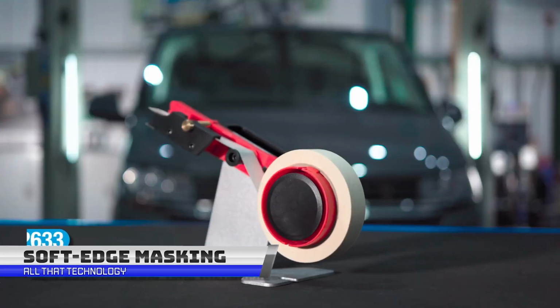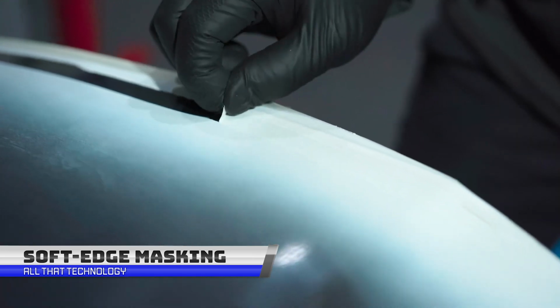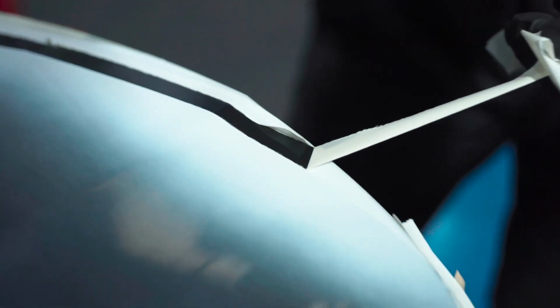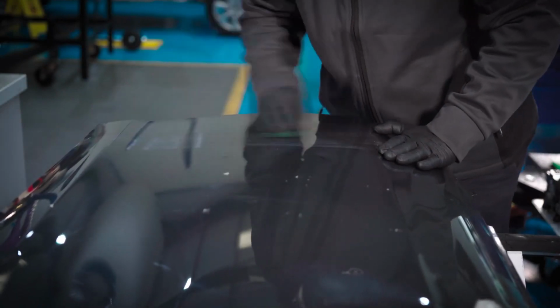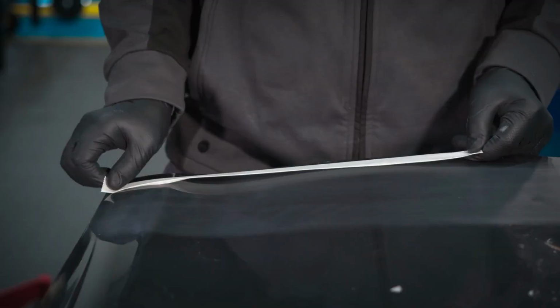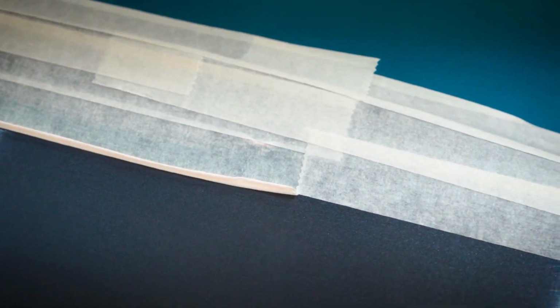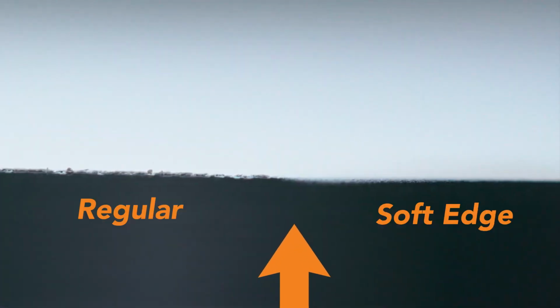Are you tired of trying to create a seamless paint job only to be left with hard tape lines and paint buildup? Well, fear not, my friend, the Soft Edge Masking Tape Dispenser is here to save your day. This handy tool is designed to create a soft edge on masking tape, allowing paint to disperse evenly and avoiding those pesky hard lines. And the best part, it's super easy to use. Just load the dispenser with masking tape and pull out the desired length. The Soft Edge feature will automatically create a slightly lifted edge, making it a breeze to fade out paint and blend in with cutting compound.